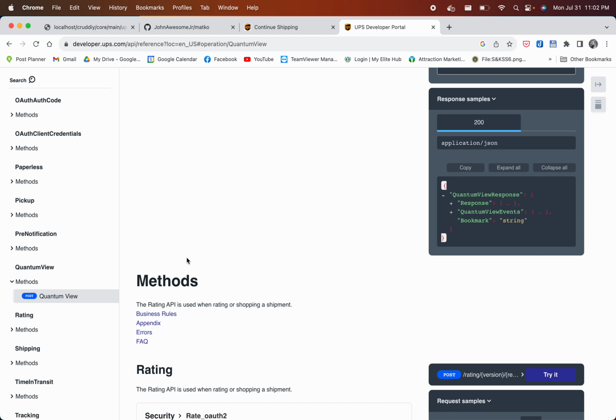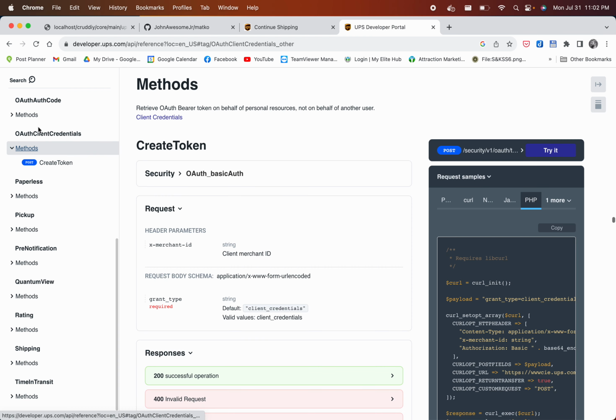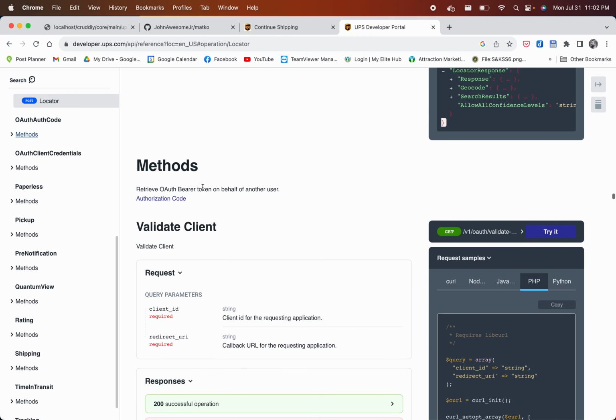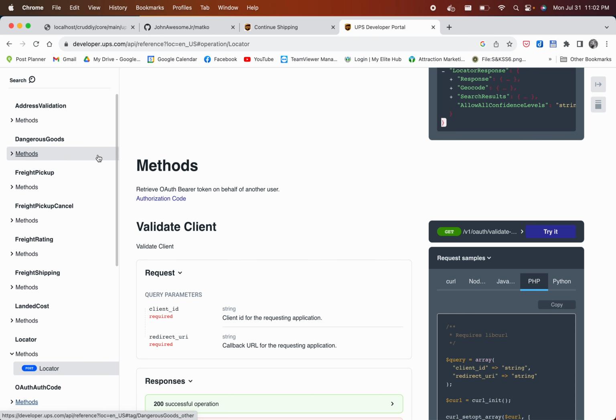Generally speaking, the way that OAuth works, and this is not the case in my case, is that there are two different ways. The first way is that, let's say you're building an application where you want to get access to another user's UPS account. You don't know the client ID and secret, so you ask them to log in.